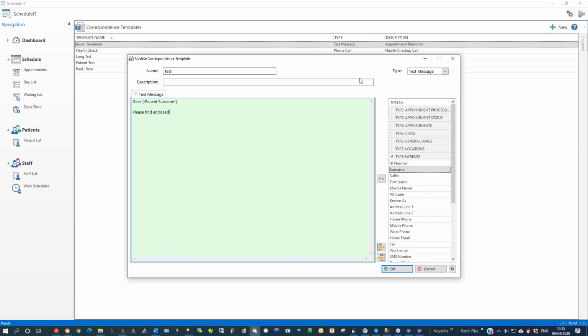The actual maintenance is now done, and it will be a maintenance not just for our text messages. We can also let them set up templates for phone calls that they're going to make, so that when they actually make the phone call, they're basically going off a script and they can ask questions and put the answers into a pre-filled script, that kind of thing. But you're also going to have email and letter.